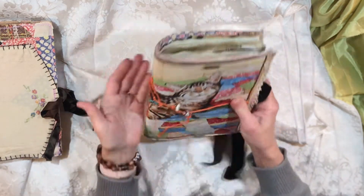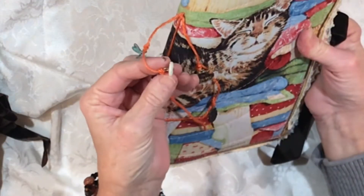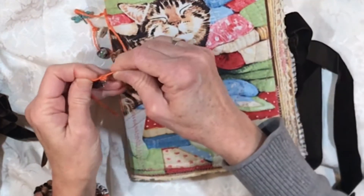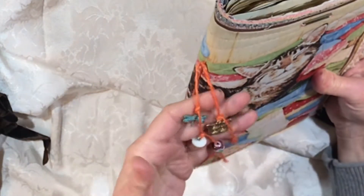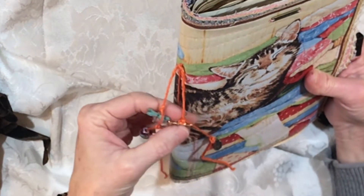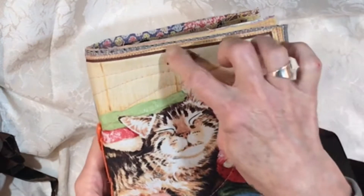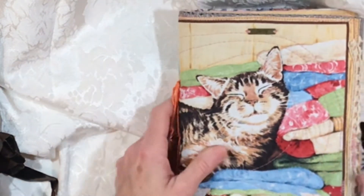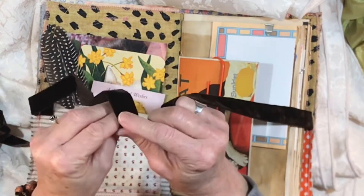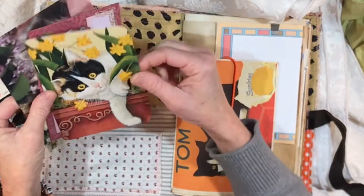This is basically a writing journal that has a lot of cat stuff. You can see the charms — things that cats love. There's a little cat head, a button, a little dragonfly, a bead, and a feather. We know that cats love to watch birds. This heavy cord binds the pages — you could probably untie it if you wanted to and take the charms off. There's a charm sewn onto the front that says 'love,' and some vintage lace. It ties with velvet ribbons on either side, just stitched into place.